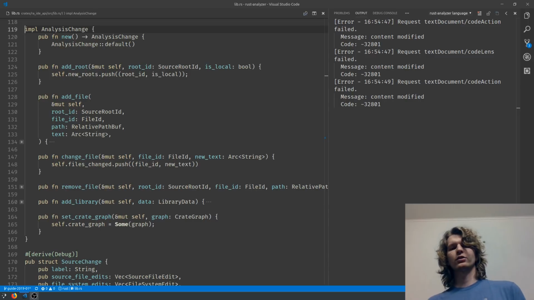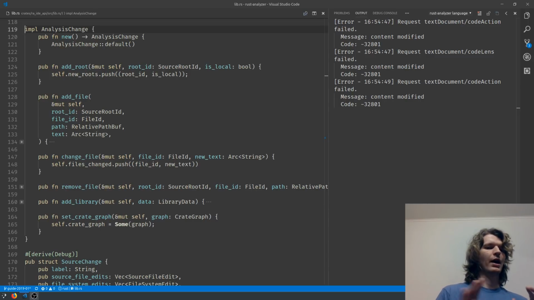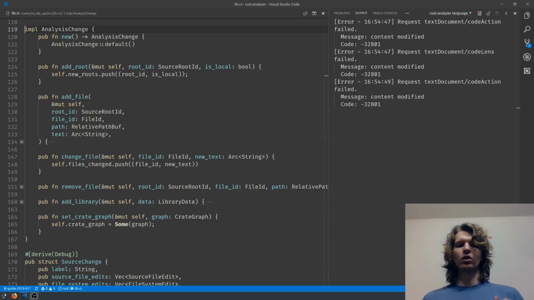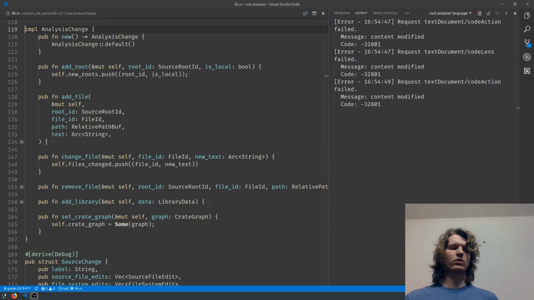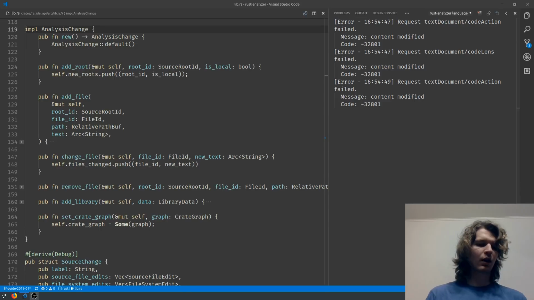So, Rust Analyzer internally does not do any I/O at all. All the inputs are explicitly passed as analysis change, and the inputs are basically the source files and the crate graph. Running ahead a little bit, we will get the crate graph from Cargo, but it is not exactly the Cargo model.